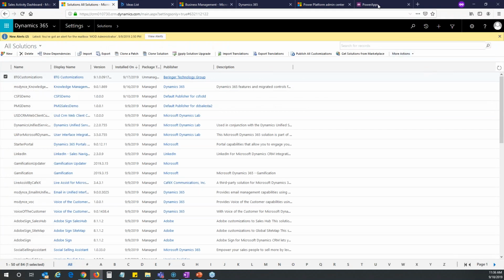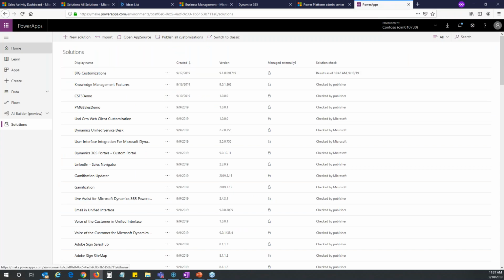If you haven't already done this, you may want to take a look at this. I actually already have this open in a tab. So it takes you into Power Apps, and you can see all your solutions in here. And the nice thing about Power Apps is you can actually switch between your environments. So if you have multiple organizations, if you have a sandbox or a dev, QA, production, you can easily switch between your environments here. So you don't actually have to go into different windows. You don't have to have different tabs open. You can switch back and forth right here.